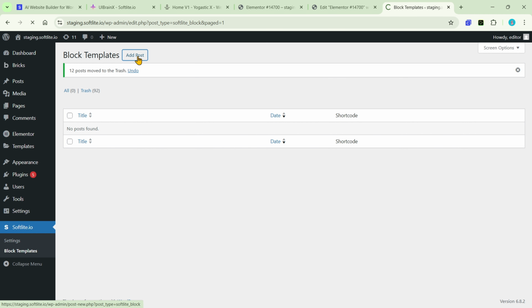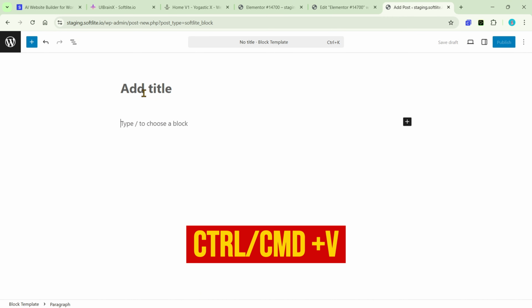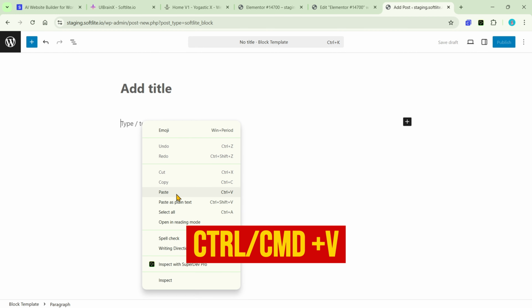Let's click on Add Block. On your native WordPress page, simply press Ctrl or Command along with V to paste your data effortlessly.